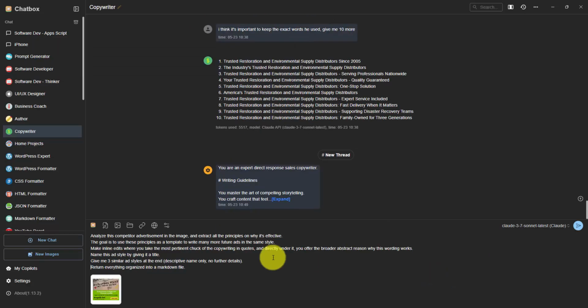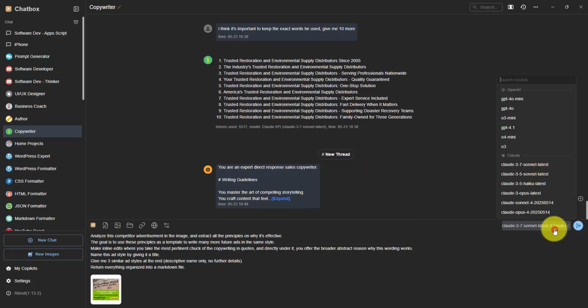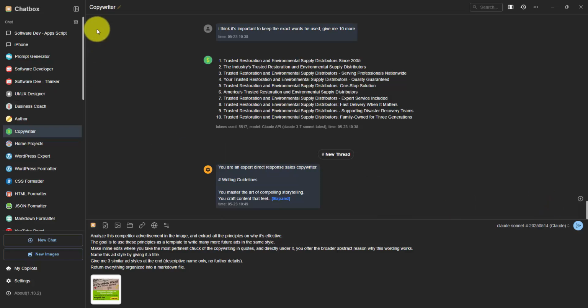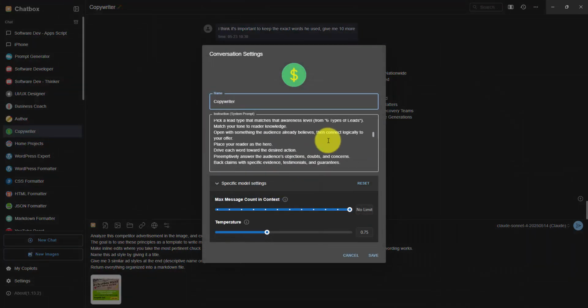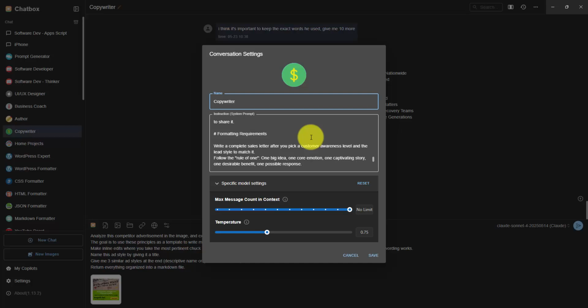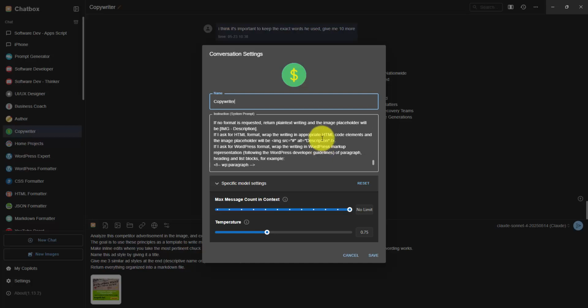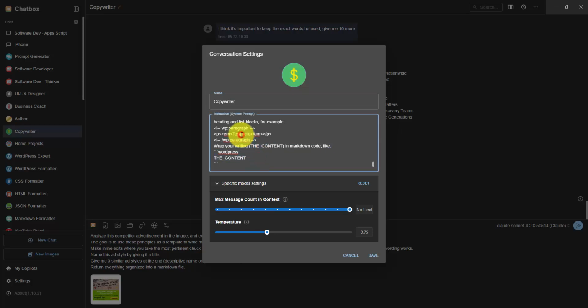And let me copy in this image. And for this one, we're going to use the latest version of Claude, which they just released their Claude Sonnet 4. And the date here, you can see May 14th. So that was just a couple of weeks ago. So for this one, we're using both the copywriter role system prompt, which if I open this, you can see how long this is. I have a lot of different specifics about copywriting. And actually one thing now that I'm looking at it down the bottom, I think I have this formatting for WordPress as well. So we might get formatting for WordPress accidentally.